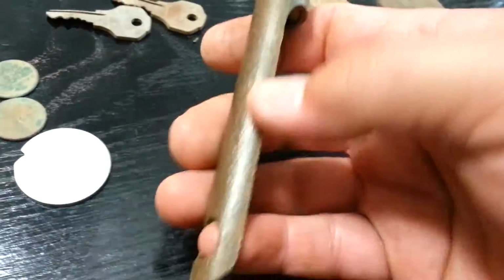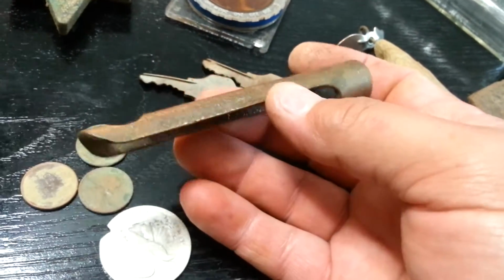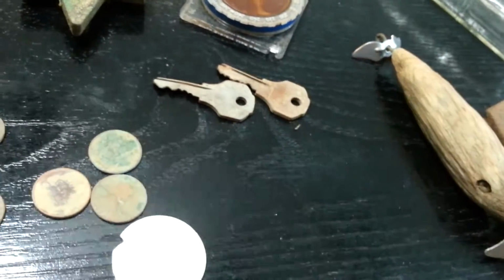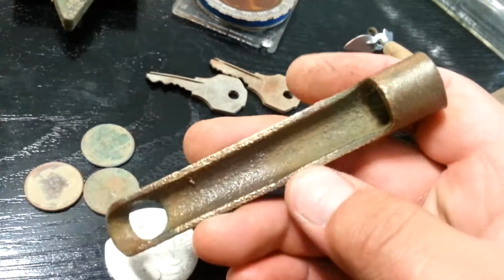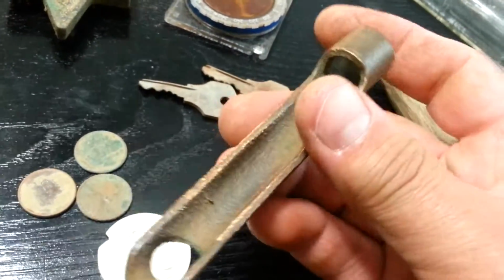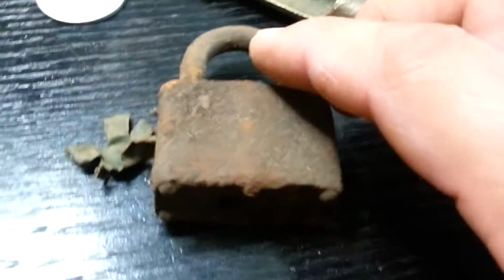This I found that I believe is a piece of a gun. I got permission to dig a spot that was an old training ground for military. No bombs, just regular training stuff. It was pretty corroded like this padlock when I found it, but I went ahead and wire brushed it because I wanted to know what it was, if it had any markings. So if you have any idea what that is, or if it fits a certain Army gun, feel free to let me know. U.S. Army padlock.